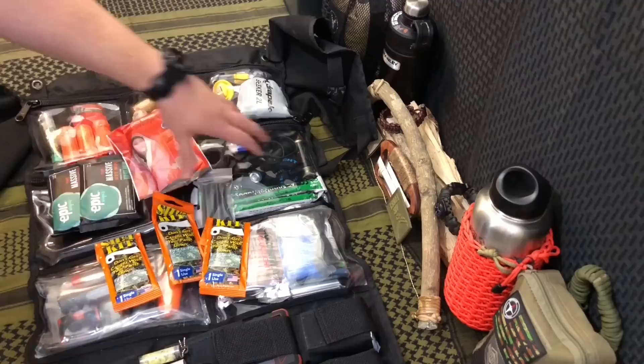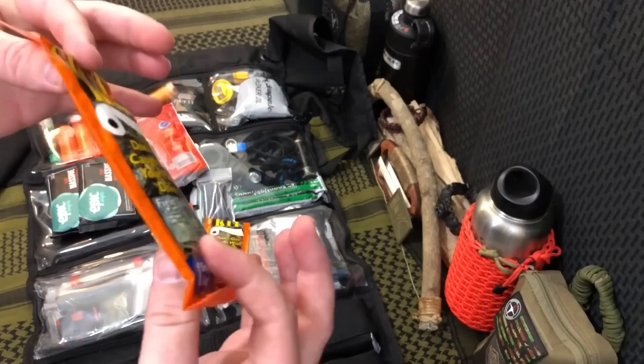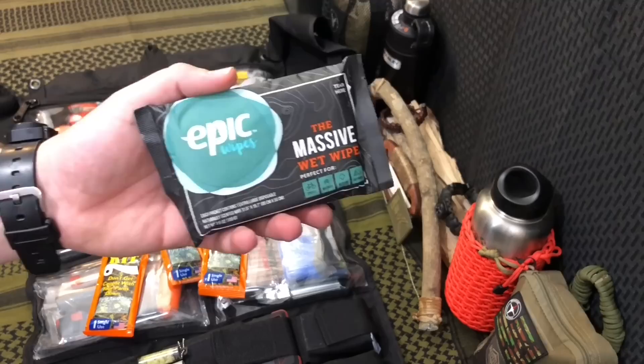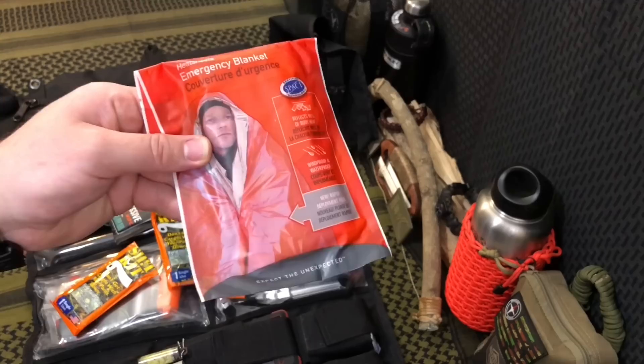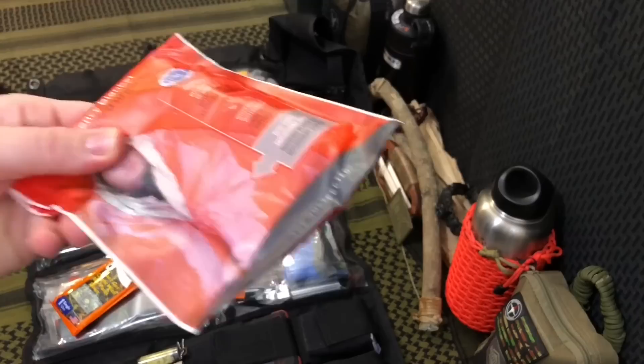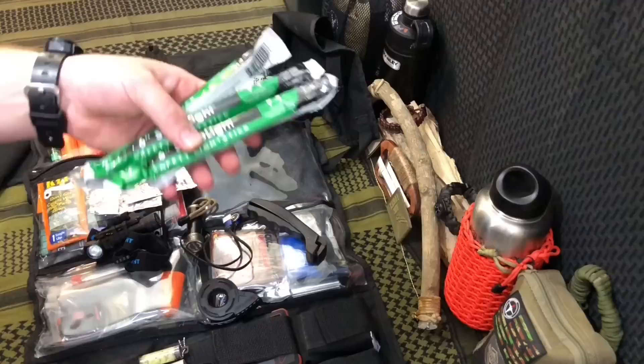Now on to the second row — we've actually got two larger panels for bigger compartments instead of three. We have three of the 'shit kits' — this is a field toiletry kit. We bring them with us everywhere. If we're on the go and can't take a shower, we've got these huge wipes the size of a towel. Then we have a Solar Emergency Space Blanket — this is a rapid deployment design that will unfold in like 10 seconds. And last but not least, we have my refill Ferrocerium rods for my Lightning Strike Ferro rod.